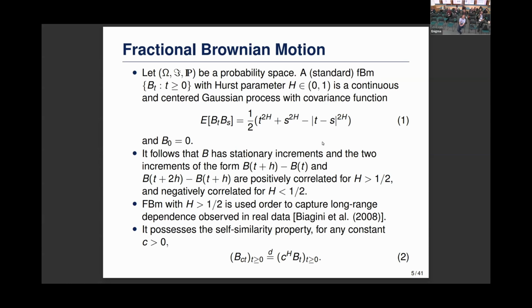So once the increments start to go up, it tends to go up for a long time, and once the increments start to go down, it tends to go down again for a long time for Hurst parameter greater than 1/2. And they are negatively correlated for H less than 1/2, and the fractional Brownian motion can exhibit long range dependence in the data set whenever we have this Hurst parameter also greater than 1/2. And it has the self-similarity property, which can be explained like this: as we zoom in and zoom out of the process, or as we do scaling in time, it would be identical in law with scaling in space.